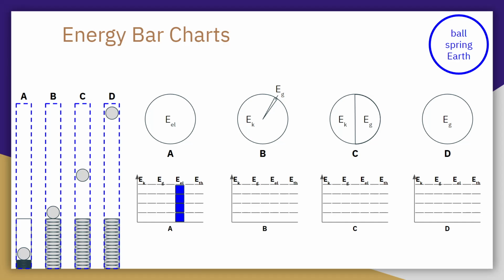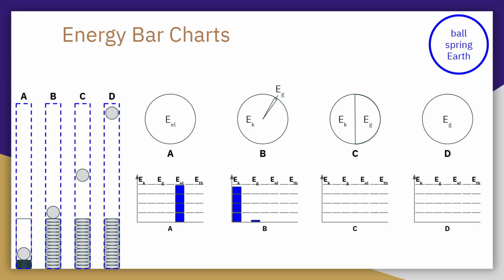Next step would be the right bar charts, but you might notice we have 3 other bar charts to include. So I'm just going to work my way left to right, and we're going to focus on all of our energy bar charts first before we move on to transfers of energy and the conservation equation.